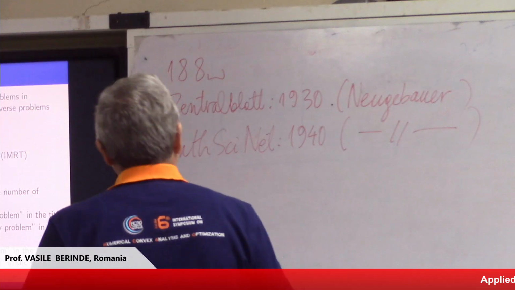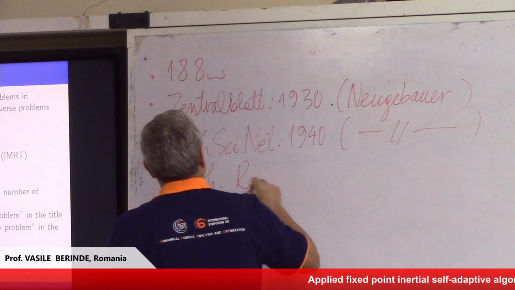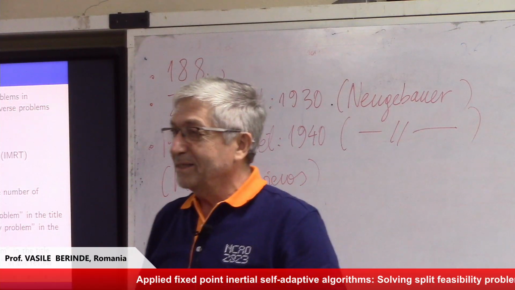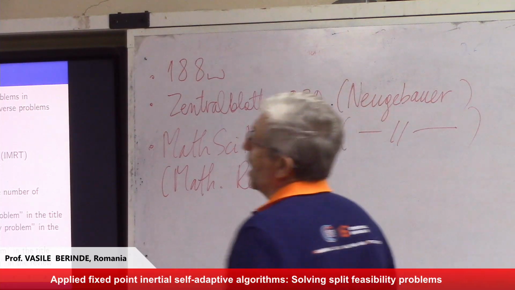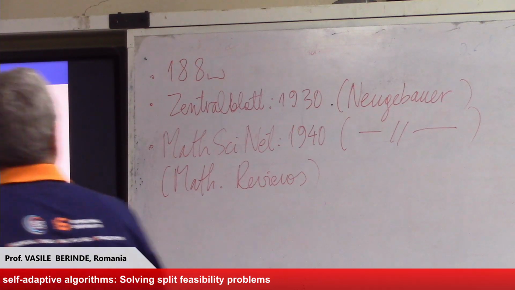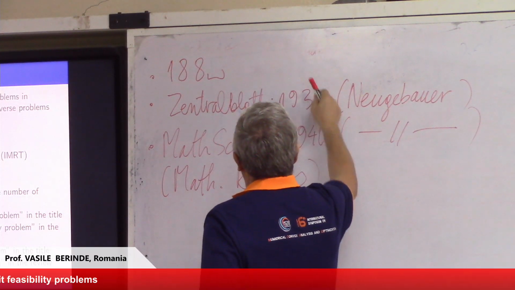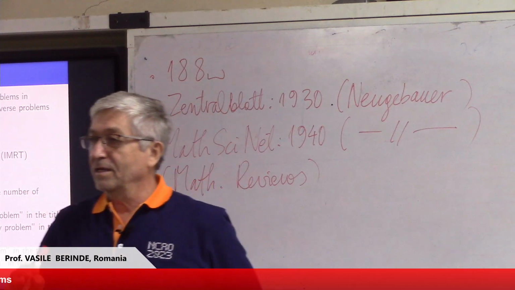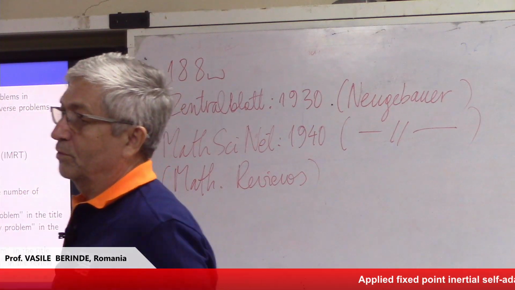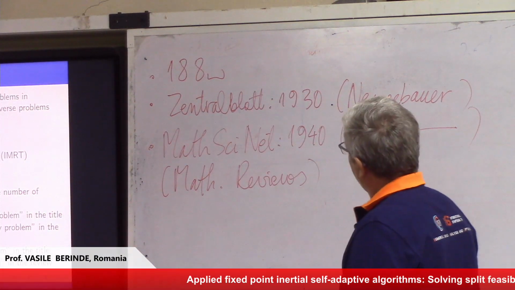And AMS, yes, AMS, so Mathematical Reviews, American Mathematical Reviews. Yes, Mathematical Reviews under this name. It was founded by the same person, Neugebauer, a very great mathematician and a specialist in history. Before the Second World War, because he moved in Germany in this period, 1930, 1933, there were starting problems with Jewish people. They had to emigrate. We don't find papers between those years because of the war.